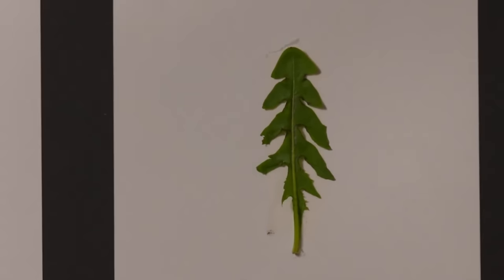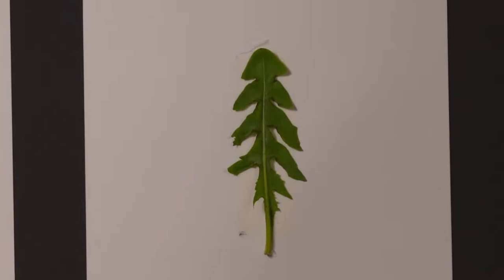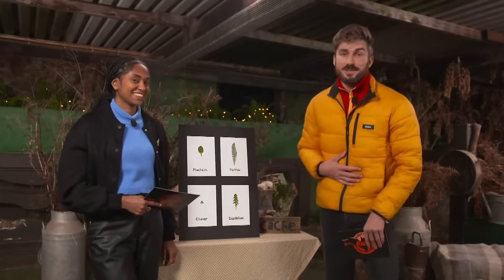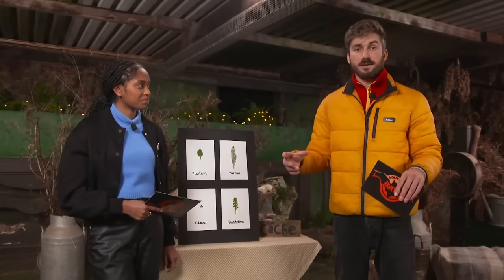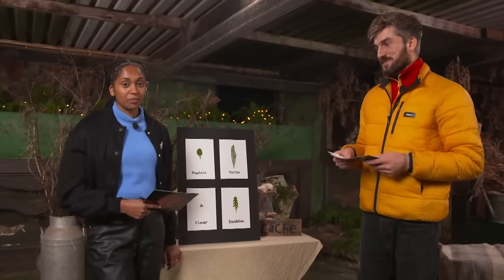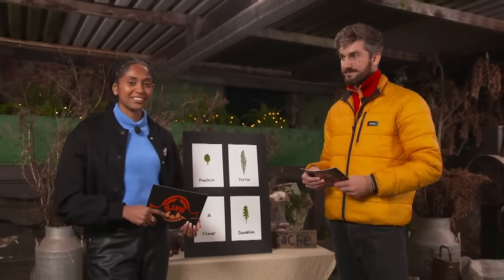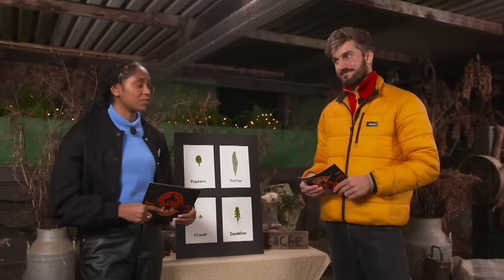But weirdly, while we call it dandelion and it's called some variation of dandelion all across Europe, in France, where that name originated, they call it pissenlit, which means wet the bed. This might sound bizarre. I find it hilarious that it's called wet the bed in France, but this is because they have diuretic properties as well. So if you eat the leaves, you're more likely to want to pee. It's wonderful what these plants are, what we found. You can find them anywhere as well. I guess go outside, check your pavements. Don't just dismiss plants and think that they're not anything special, because they are. They have many uses, like some of the ones that we've discussed today.